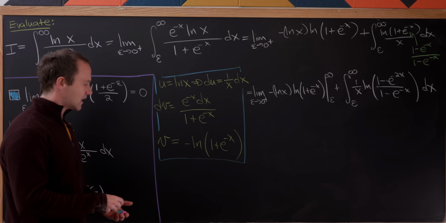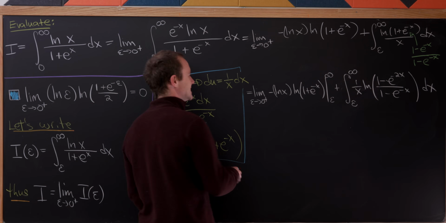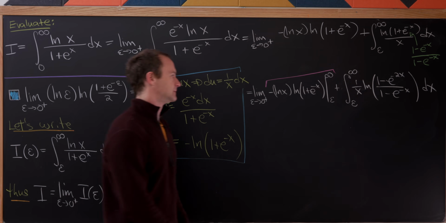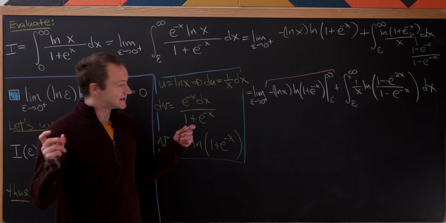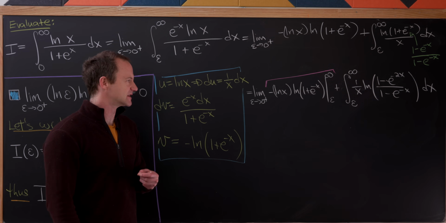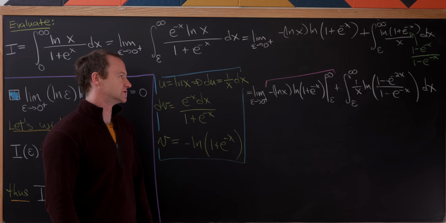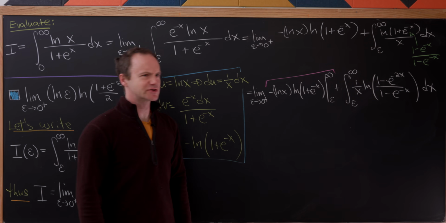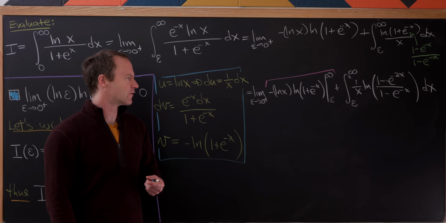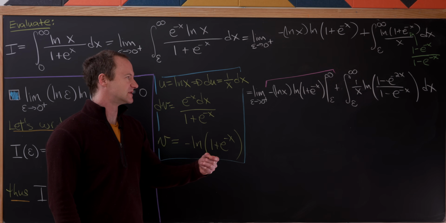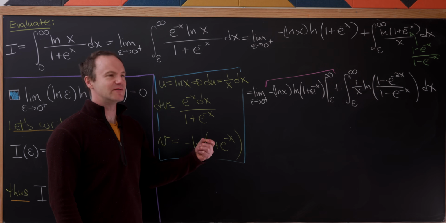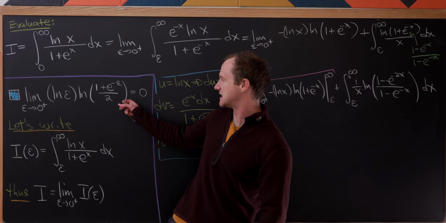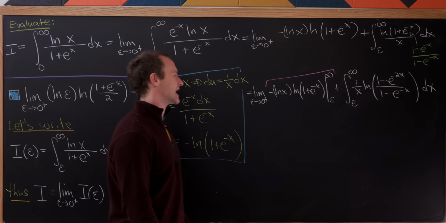And now before moving on to the next step, let's get the evaluation of this taken care of. So notice if we set x equal to infinity, obviously that's like taking the limit as x goes to infinity. We get the natural log of infinity times the natural log of 1, but that's an indeterminate form of type 1 times infinity. And in fact, the evaluation of that portion is almost exactly like taking this limit right here, so we'll leave that out.